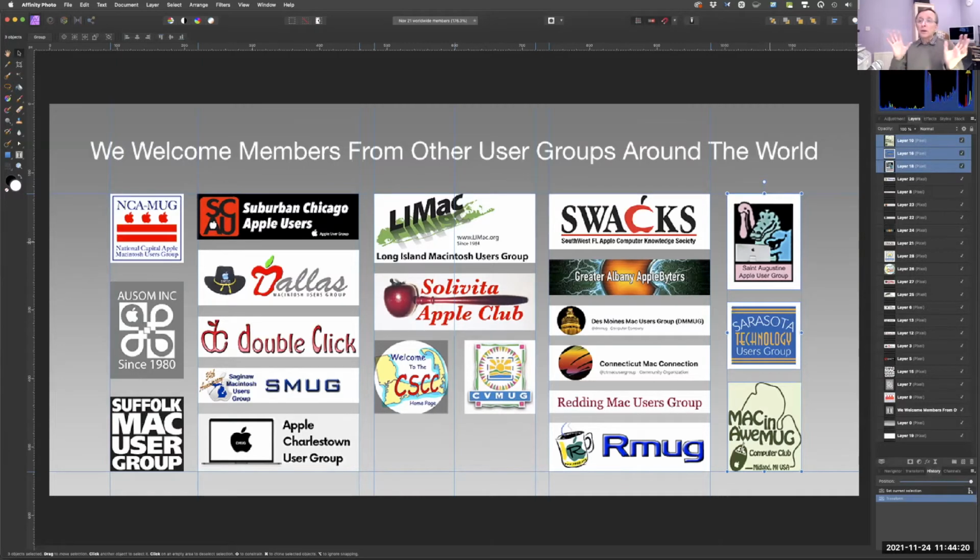We all hope that in coming months this will get bigger and bigger and bigger. The logos will get smaller and smaller and smaller in order to accommodate them all. But I hope that gives you an idea of why layers are just so important. So as long as this document is saved as a .af photo file, I will always be able to access any one of these separate layers. So that's just a little reminder about layers.